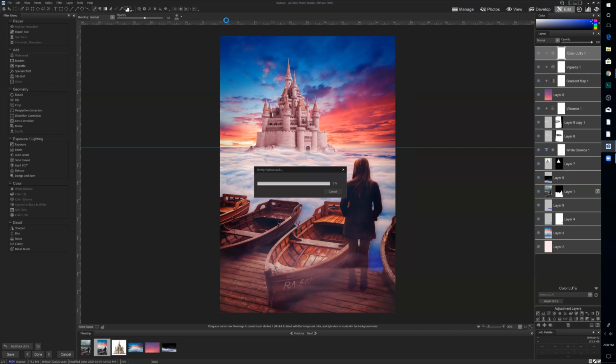It is possible that it maybe doesn't remember it the next time you open up ACDSee. But there should be a way to set it as the default. Let's have a look at it. I rarely use it, but exactly where to set it globally, like you said. If I can't figure it out, then send me an email and I'll ask the developers, because if that doesn't exist in the software, it's fairly simple to add. But okay, let's take a look.